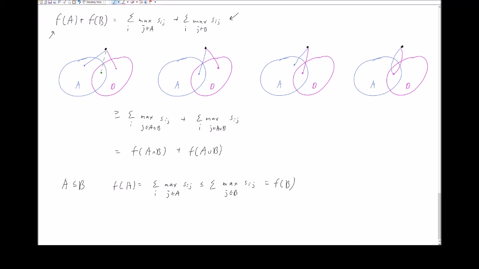The first case we consider is the hardest case. In this case, when a client considers the facilities in A, the highest service level is achieved by a facility in A and not in B. Conversely, when they consider facilities in B, the highest service level they achieve is from a facility in B that's not in A. When they look at facilities in the intersection of A and B, it has to be some third facility, and this third facility is going to achieve a strictly lower service level than either A or B.